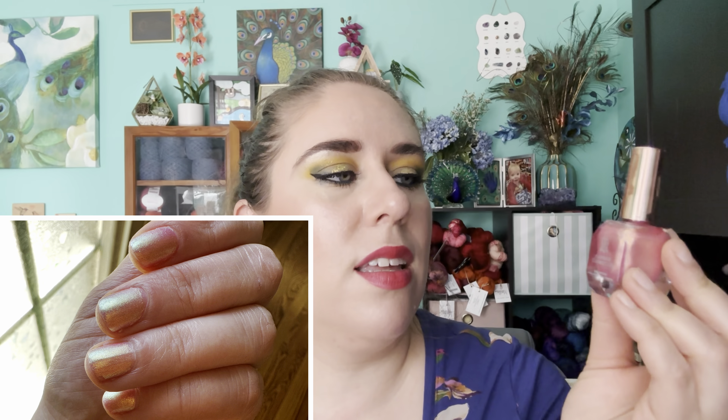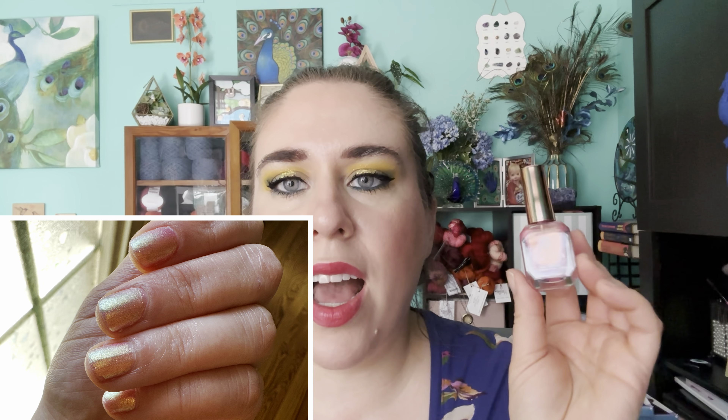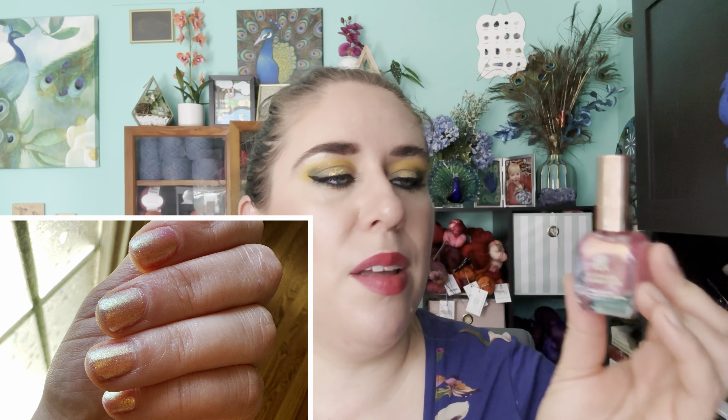The second Joey polish was my Cliona Cosmetics Dragontini. I wore it for my Easter manicure because it's just the perfect Easter and spring color — a corally orange that flips pink with a green shimmer running through it. It's so pretty; I'm really glad I picked it up. That's two out of six for Joey, with four left.